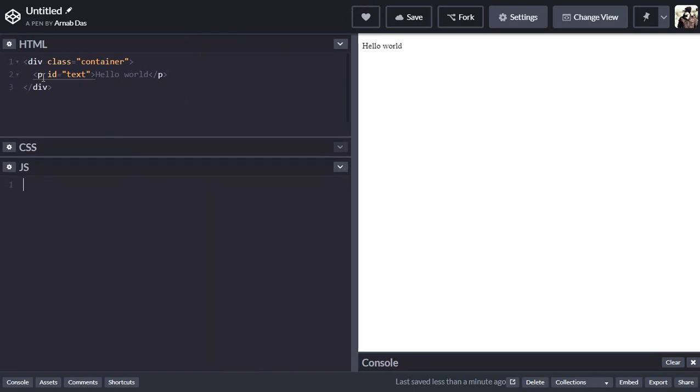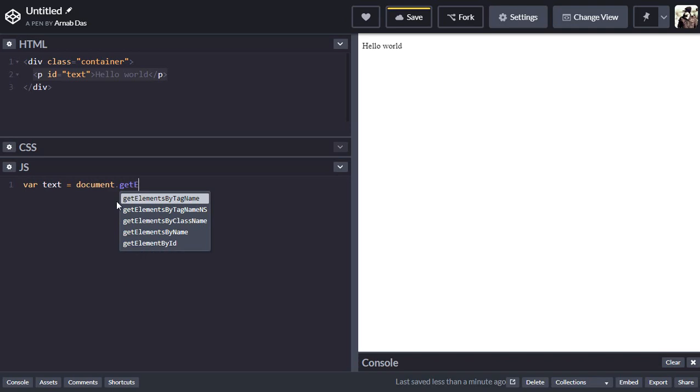So in JavaScript, to get this item, all you have to do is mention a variable, let's suppose text, equal to document dot getElementById, because we are using an id here, so that's why we are taking the element using getElementById.